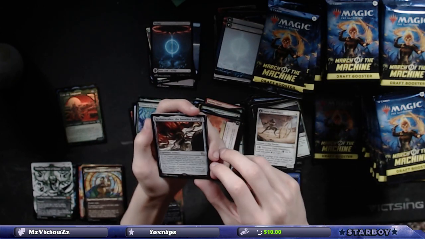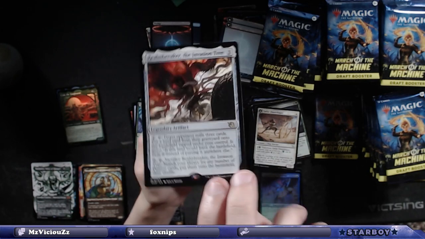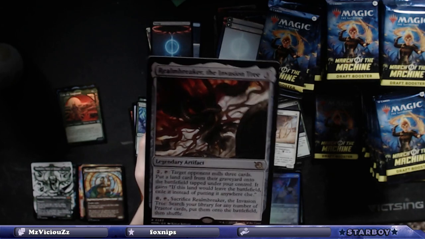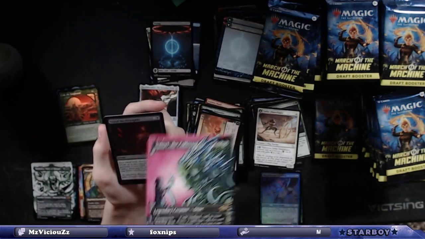Ooh, Realm Breaker, the Invasion tree. That's some cool art. Okay, one sec. Realm, that's cool art. And then we got an Umori.